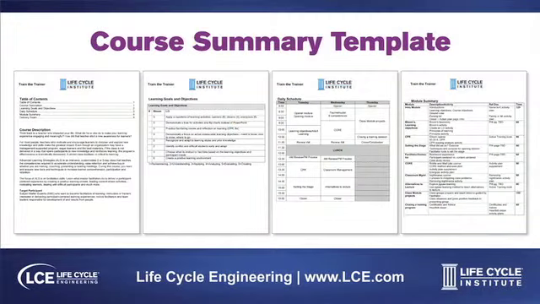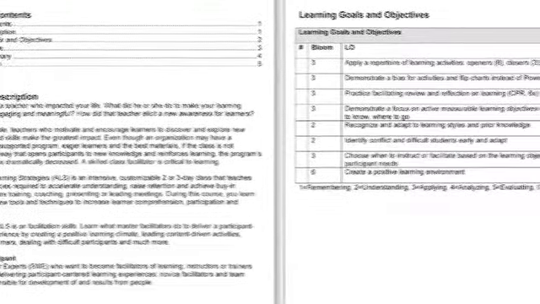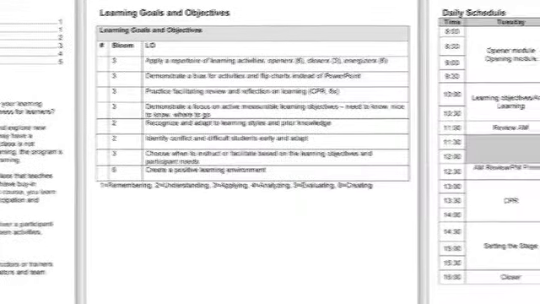An advantage of the 4-step design process is that in 1 or 2 meetings, you have defined the critical components for the course, and both you and the SME have buy-in on contents and activities that are essential to learning. The information from this 4-step design process meetings can be captured in a form that we call the course summary template. This template will become the living map for your course development project.